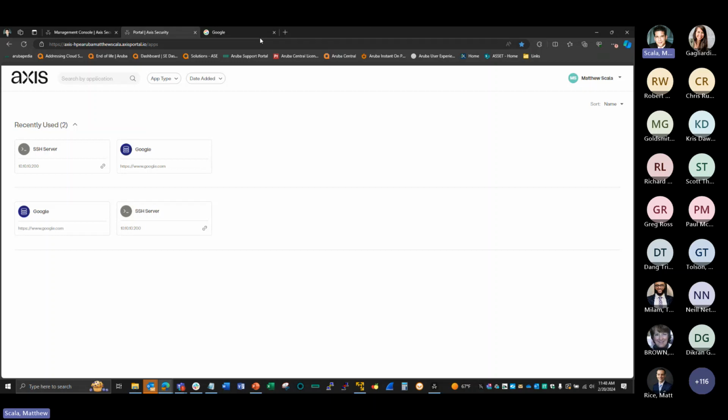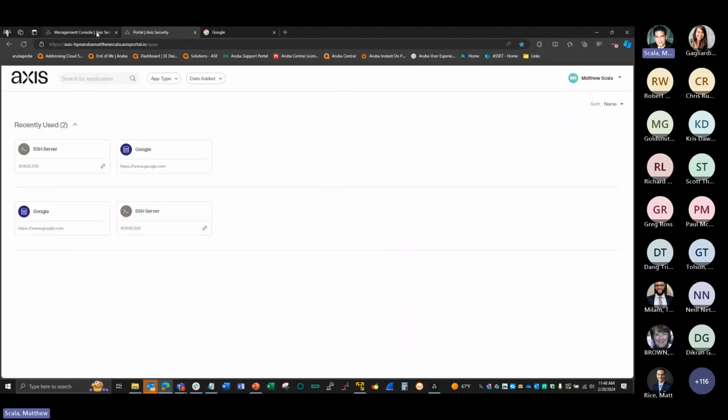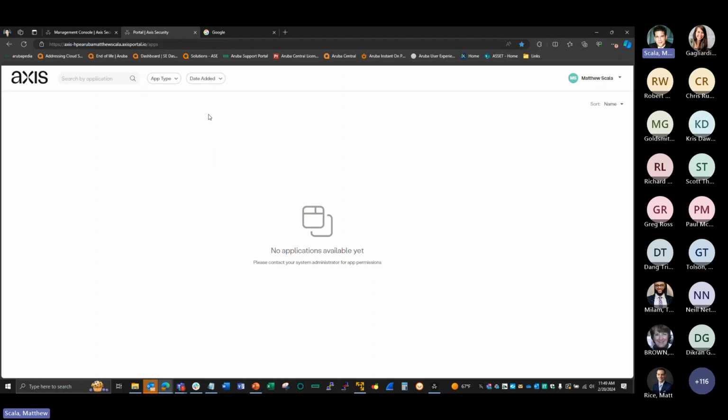Now here's the cool part, and then I'll hand this over to Brian because I know we're running out of time. So we see here I've got SSH, I've got Google. Well, if I'm an admin and I say, you know what, all of a sudden I just want to turn off contractor access, and I hit apply changes, I commit this, and I go over here, I don't have to click refresh. I don't have to do anything. But usually within a matter of a few seconds, this access, boom, there you go, literally has disappeared. I didn't have to kick out someone. They didn't have to re-log in. They didn't have to do any of that.